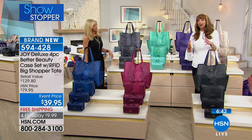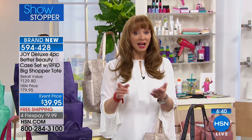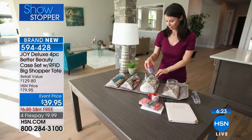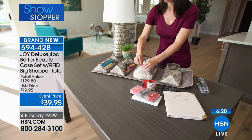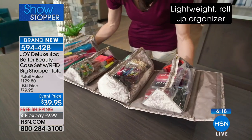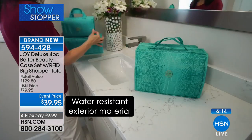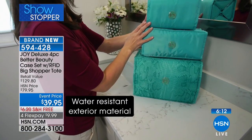And I know we're talking a lot about the girls, but guys, for the chargers, even as a toolkit, because you know how expensive tools are. If you happen to work in a mechanical or industrial industry, if you just have credit cards, if you use it as a watch valet, a jewelry valet, a medicine cabinet, the list goes on and on. Batteries. An entire junk drawer won't even fill that extra large deluxe.